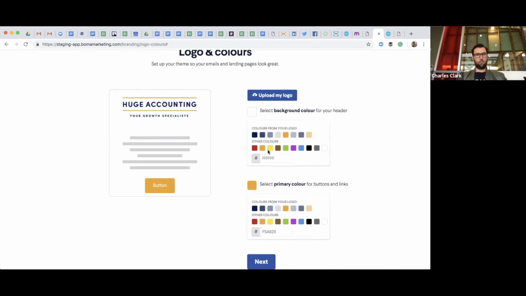It's the same thing for your call to action button. So we've chosen yellow for this one, but you could equally choose any of the complementary colors or use your own one, as Liz is just doing now. Yeah. And if you do know the hex codes, it's set up so that you don't need all of that design expertise, but if you do, just type that into the box there and we'll pull that color through.